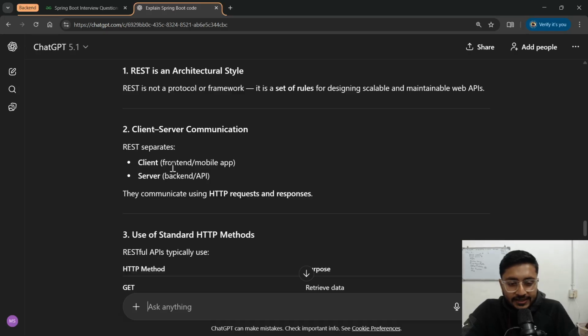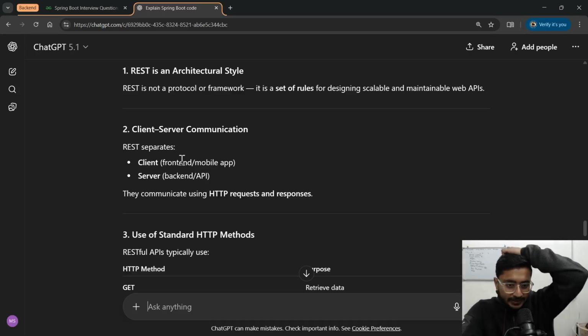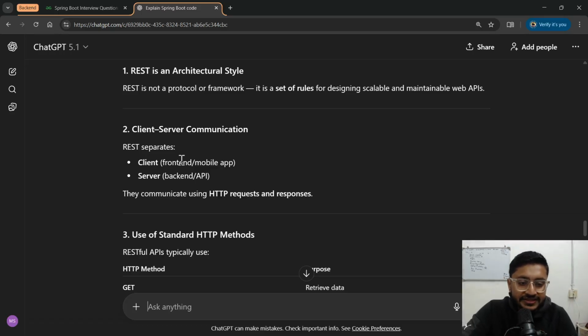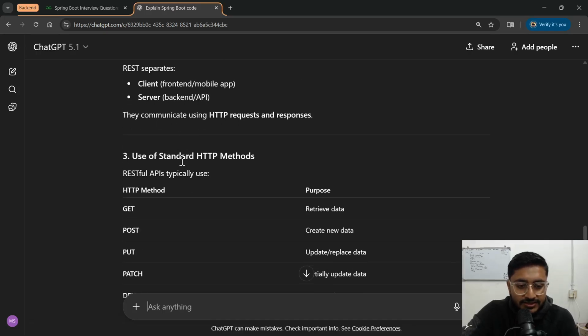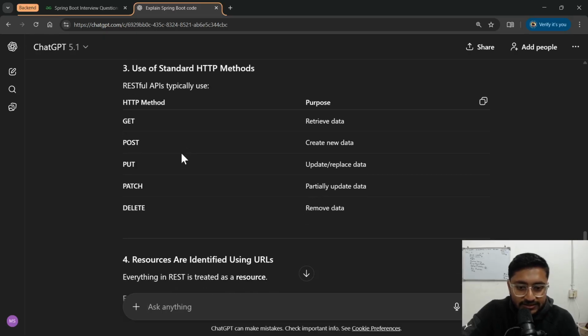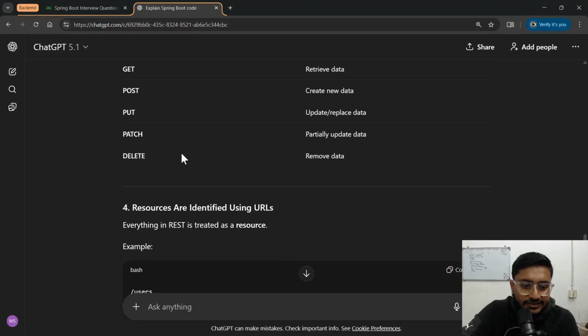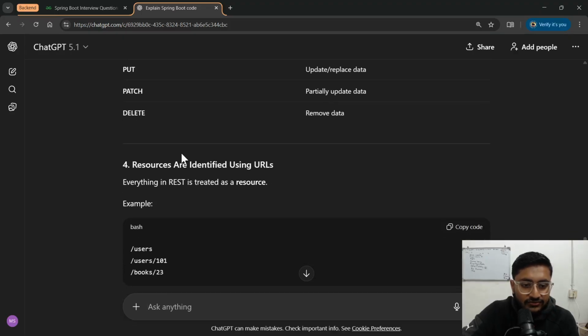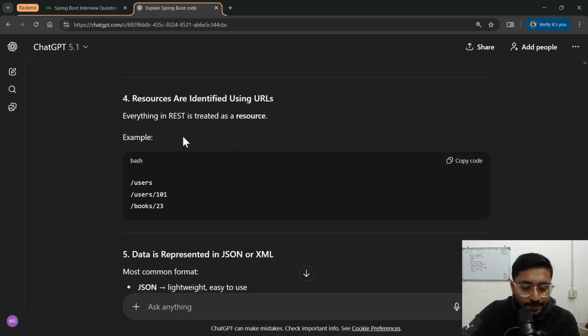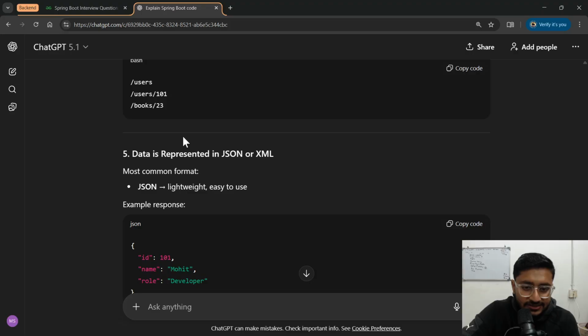REST separates the client, which is the front-end or mobile app, and the server, the back-end API. They communicate using HTTP requests and responses, using get, post, put, patch, delete. Resources are identified using URLs. Data is represented in JSON or XML.